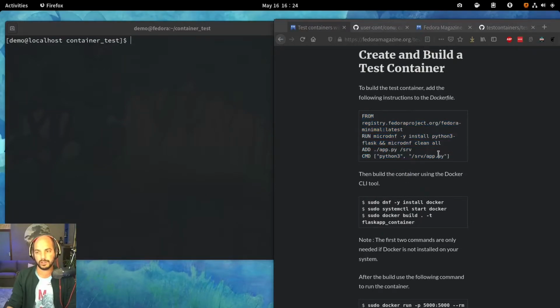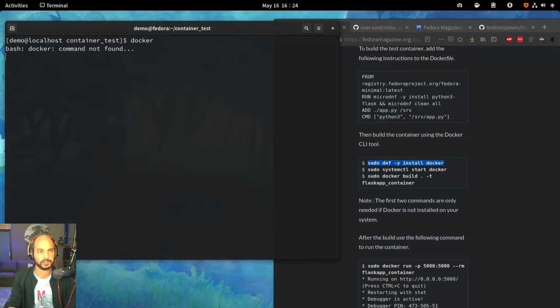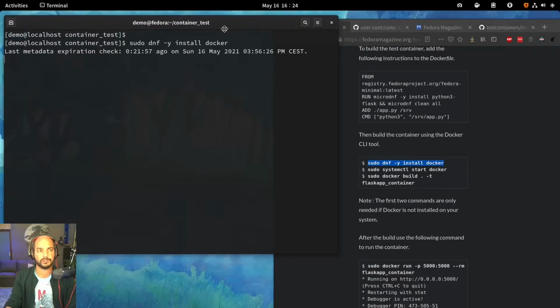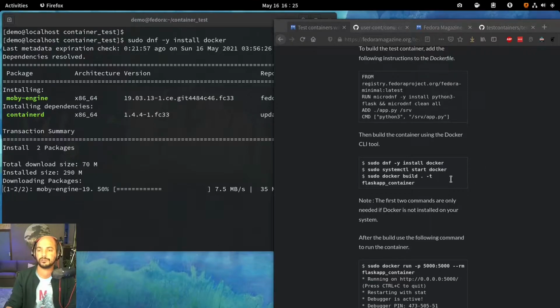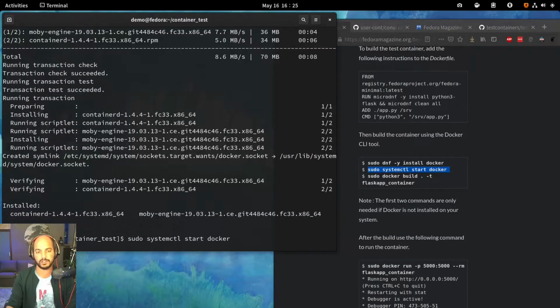Back to the file. This one I have, and so let me quickly check Docker. Docker command not found. Okay, I don't have Docker. Okay, let me just continue here. Sudo dnf install docker. It's just a container technology actually, so I think for Fedora I would prefer these examples being done on Podman and not on Docker. Okay, that's done. And let me start it here.